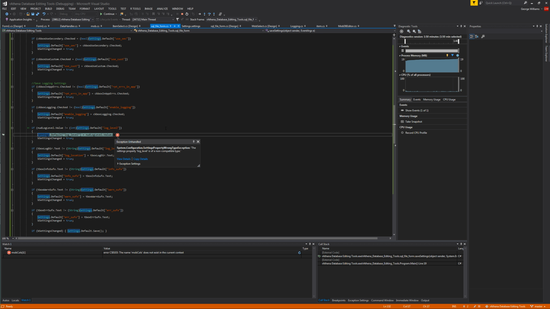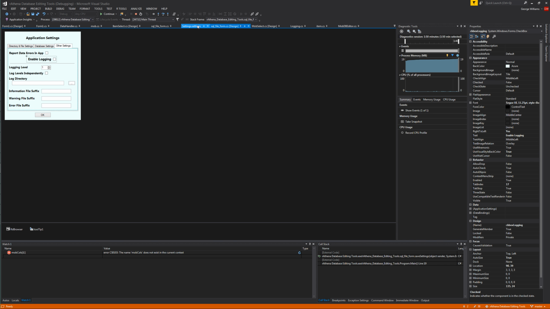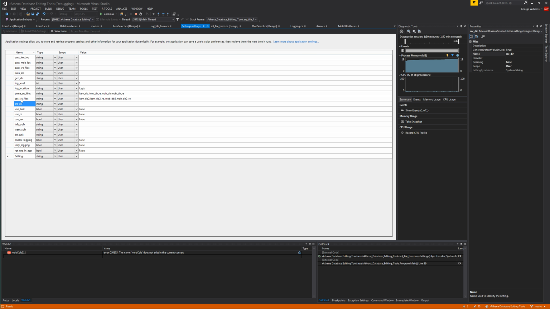Let's see. The exception log is of a non-compatible type. Really? So it has an int, and this is supposed to be an int, I believe. Logging level. Int, yeah.